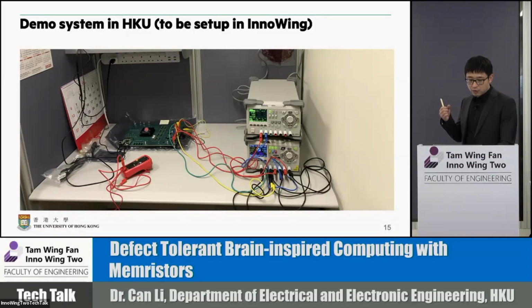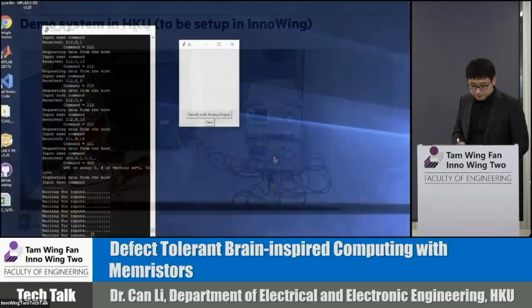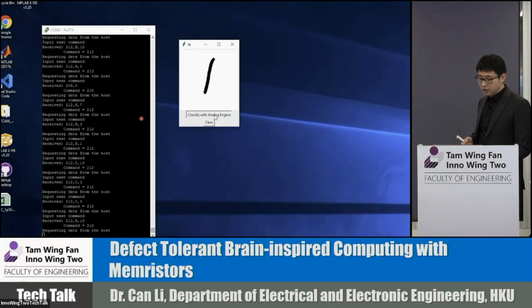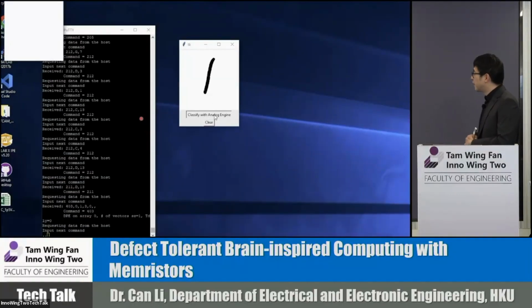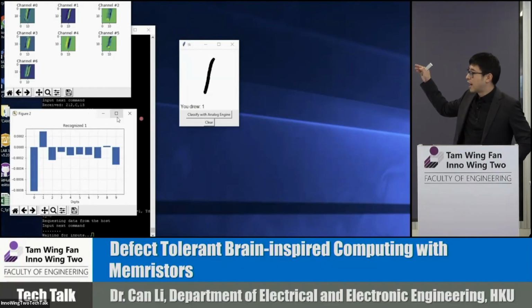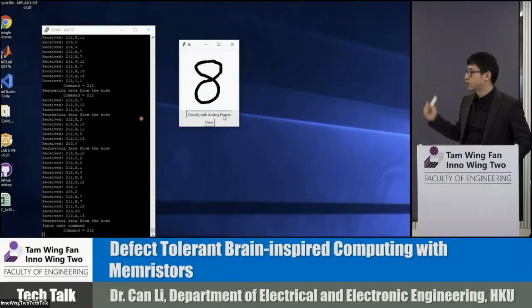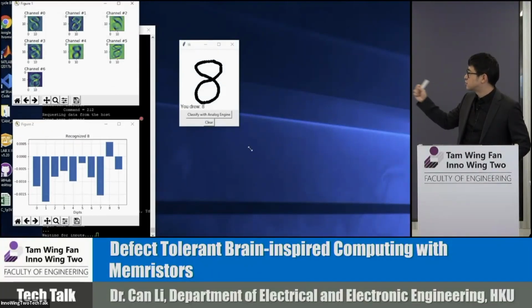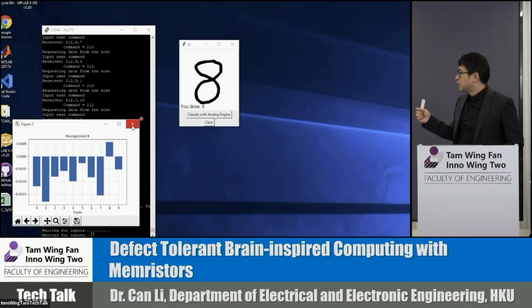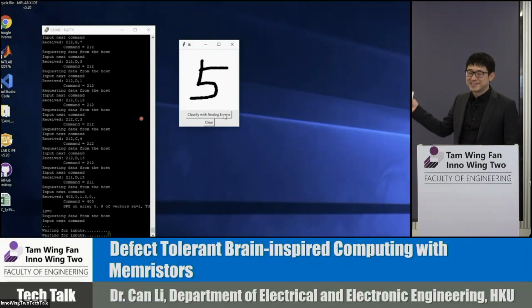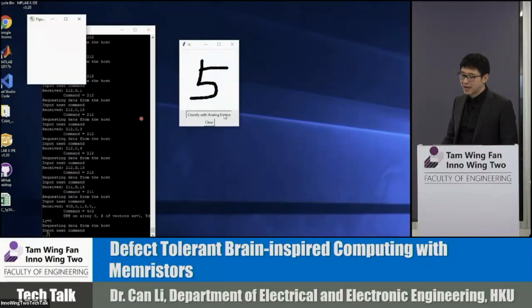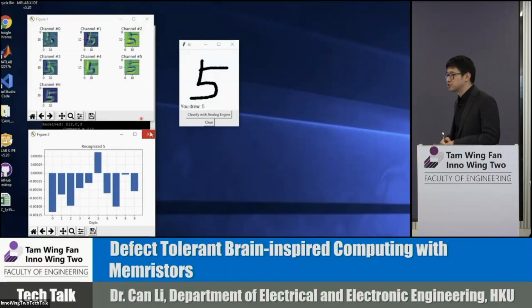We are currently developing several applications so that we can showcase how powerful this computer is, and we are going to set this kind of system in the Innovation Center here later. And here's a very simple demonstration to showcase that this system works. You can see that after we write down digits, it communicates with the brain-inspired computer through a serial port, and then this chip gives us the correct answer. But I would like to mention that this is only a prototype, and you can see that it's not very fast. But the majority of time is consumed in the communication instead of the computation in the chip itself.